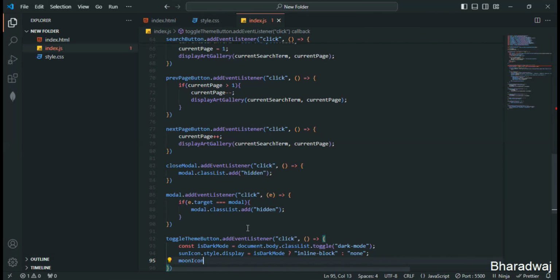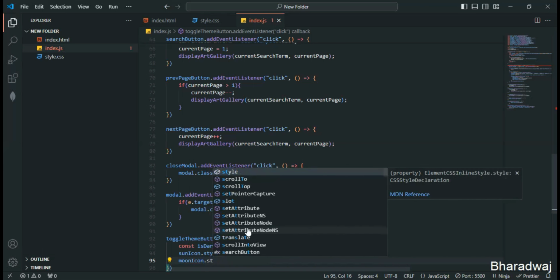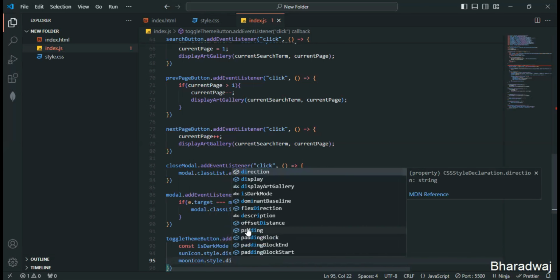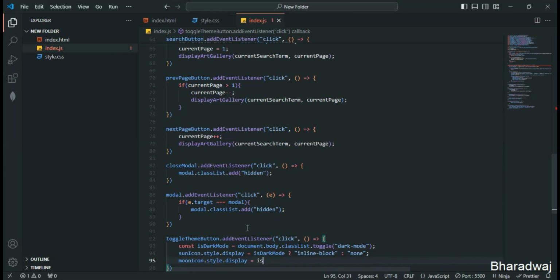Let me make use of moonIcon.style.display. Same thing. If it's dark mode, if it is true, then we'll be displaying none. Or else, if it is false, let's give inline-block.